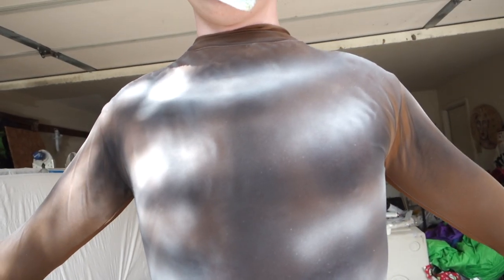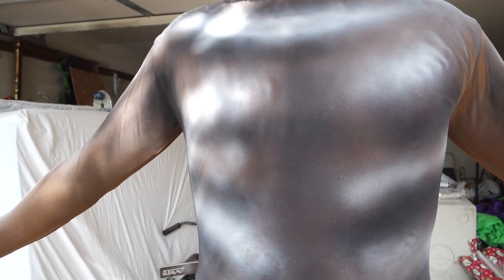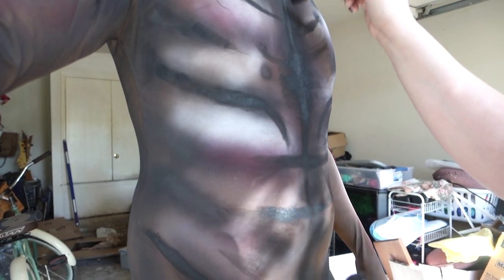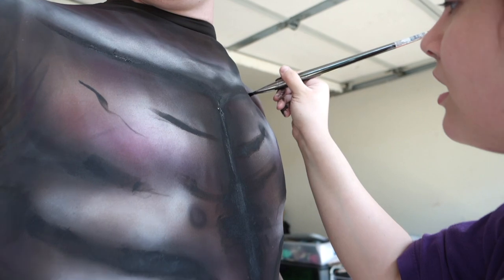Oh my gosh. Now we're painting Christian's suit. Ignore this part right here, and this right here. So let's get started. Just doing final touches. She's making it into the perfect Demogorgon. I'm looking at a reference photo, but I'm also doing my own thing.